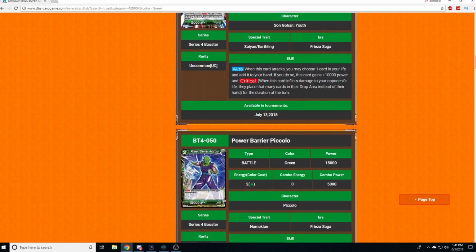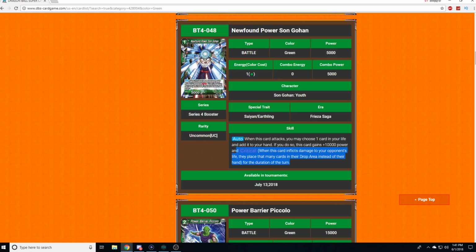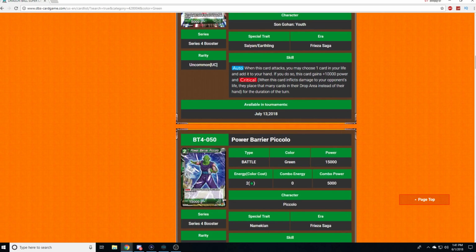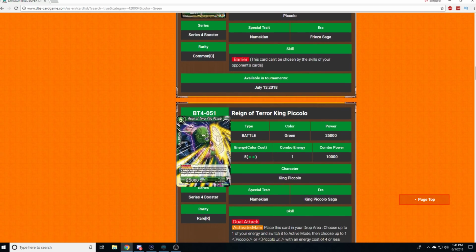I'm not very excited about that as a competitor. As somebody going up against this, I'm not very excited about this because I hate when critical is done against me. I damn sure will hate when it's done turn 1. Well, I guess turn 2 because you can attack, but you get my point. But damn. So, Power Barrier Piccolo. Wow, he literally only has barrier. Okay, moving on.